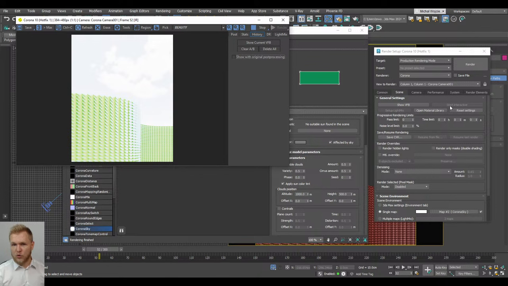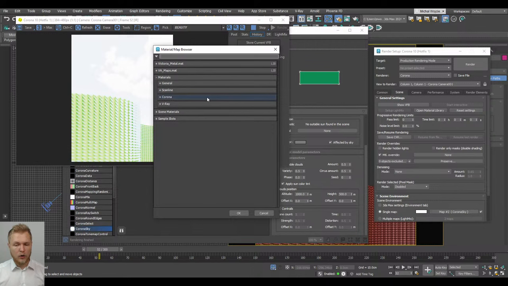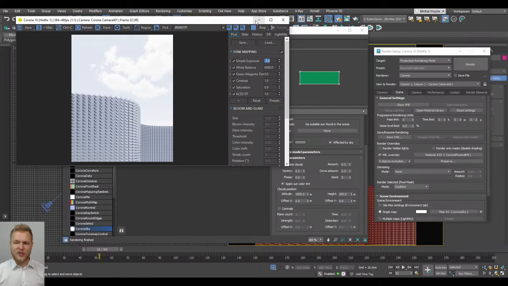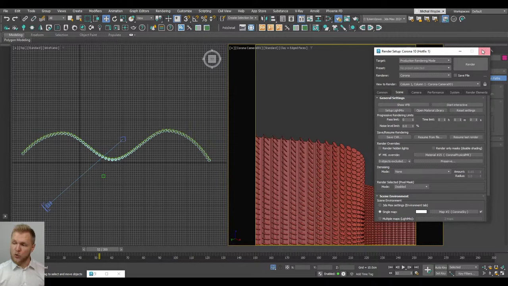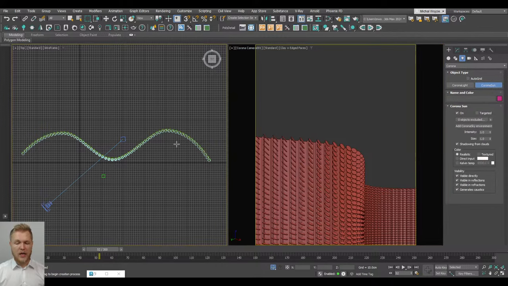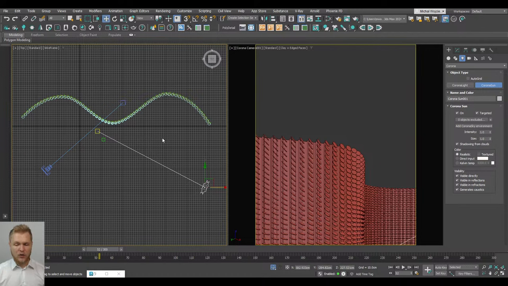So for example, first thing I'm going to do to avoid adding any materials is attach the material override. Then I'm going to go to none and we're going to click on Corona physical material. Then we've got our material applied, and since we're just going to go for -1 exposure, we might as well just continue. If we want to add a sun, we're going to do it by going to our creation panel, which is in our command area. So let's go for lights, select Corona from the list, go to Corona Sun, and we're going to just apply Corona Sun at a very nice but shallow angle compared to our object.